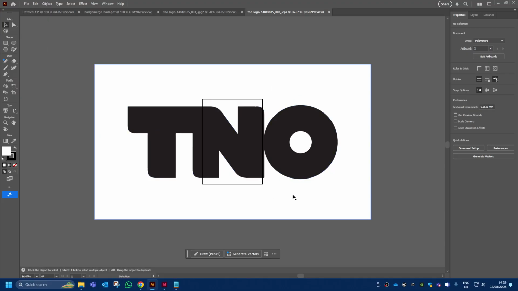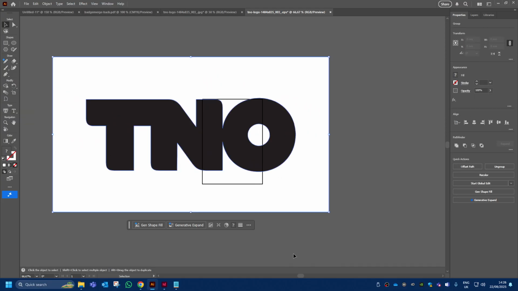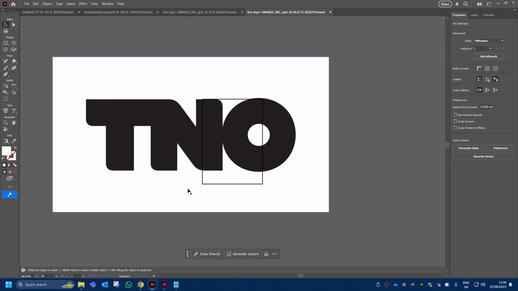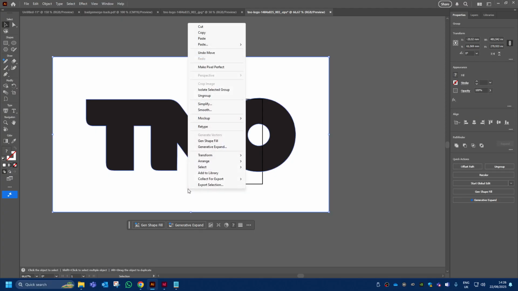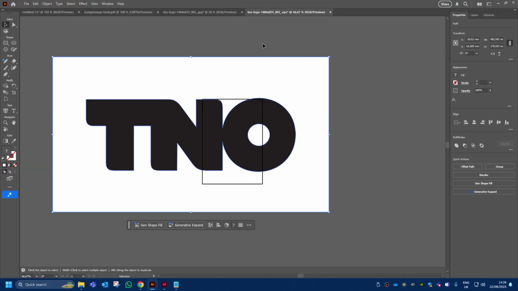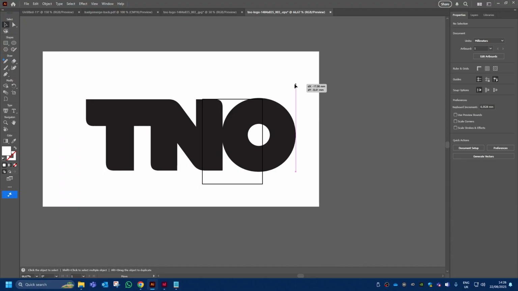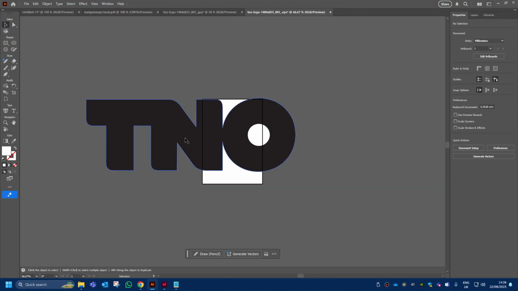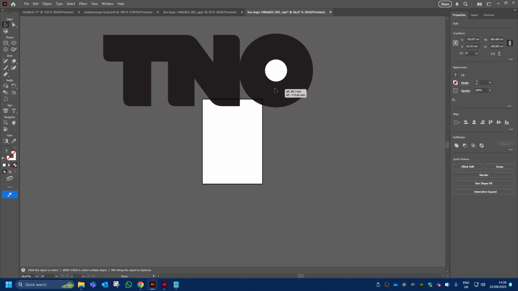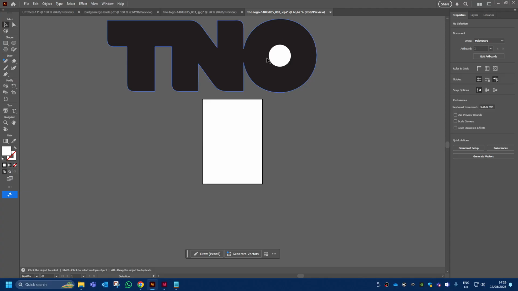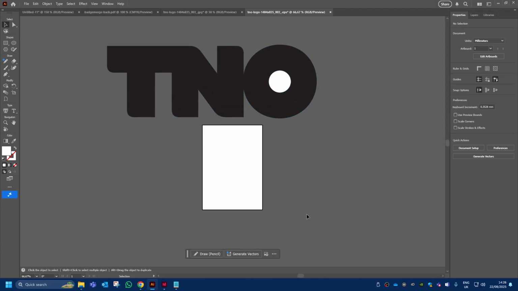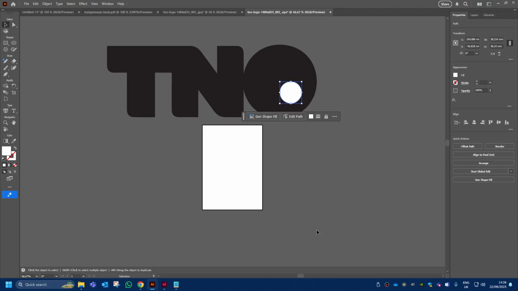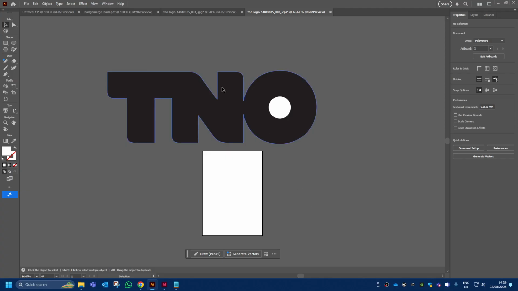Now, as you can see, the white background is still on there, but there is a way that we can change that. First of all, we will press this selected artwork and tell it to ungroup. We'll see now that it detached the background from the rest of the file. But as we can see, the white part of the O is still in there. VectorMagic doesn't just cut this out for us. It made layers: a background layer, a logo layer, and on the top it just added a circle square. We'll want to cut that circle square out.